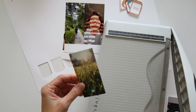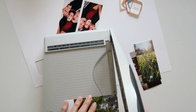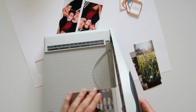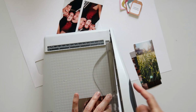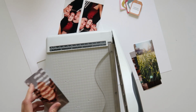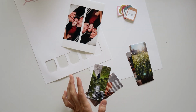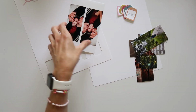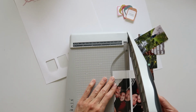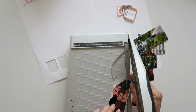That is what I much prefer to do than just to have a pure digital page that then I print out flat. So one of the things that I love so much about a digital kit is that you can manipulate files. And if you've seen some of my other videos on here or any of my other layouts on Instagram, you'll notice that I do a lot of playing around with the digital elements.